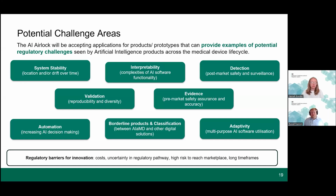So moving over to the top middle one, we talked about it earlier, but the interpretability and complexity of understanding how patients, carers, users, anybody associated, any human that's interacting with an AI product. There's a lot of complicated issues there around bias, around trusting these products, about understanding how they're coming to their decisions and how they're able to communicate that to the humans in the loop as well.